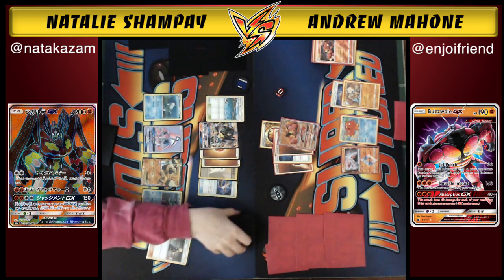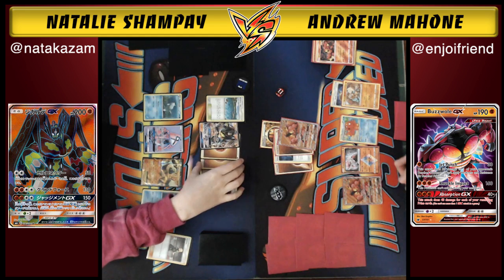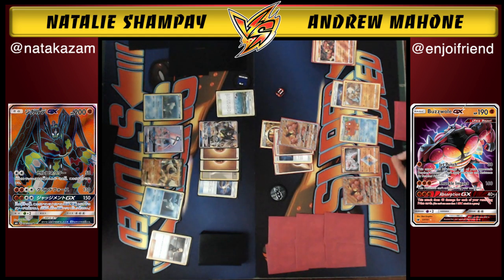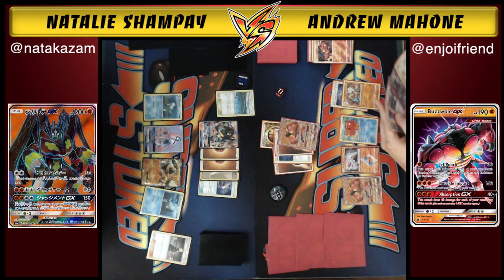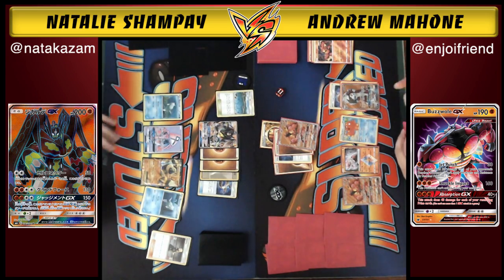All right, I'm going to Brooklet Hill. Sure. And we're going to go get ourselves another Buzzwole here. And then, get him, Natalie. Go get him. Get him, Zygarde. All right. These proxies are going pretty nice. Oh, they look great. Yeah, we're going to Bloodthirsty Eyes up the Regirock.